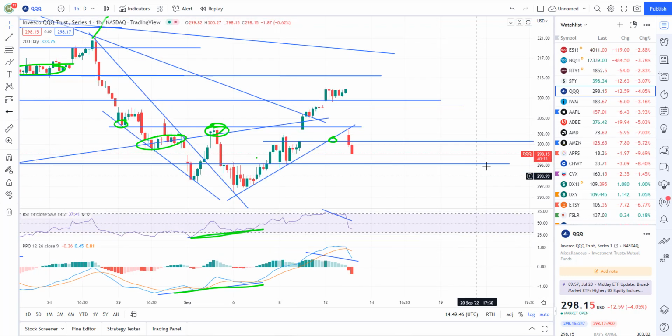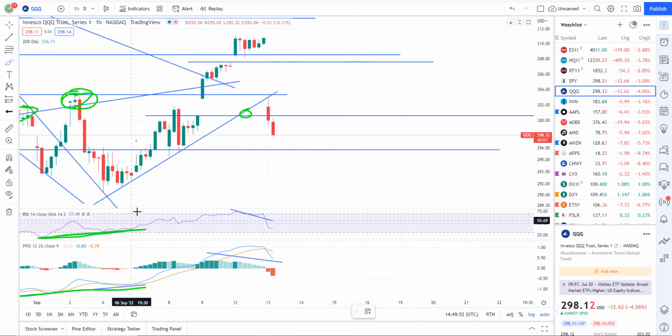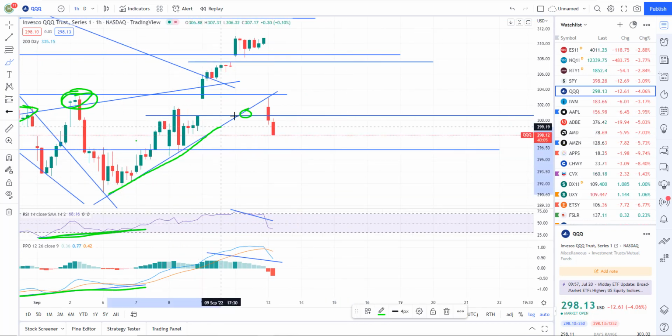Another way to look at this is the uptrend line that was started back in early September. We have a sell signal on that now. You can see this trend line right here, and with the gap down, that's a sell signal. So it's looking pretty bad out there, and I just want to continue to stress that there could be a pretty impulsive move down here.